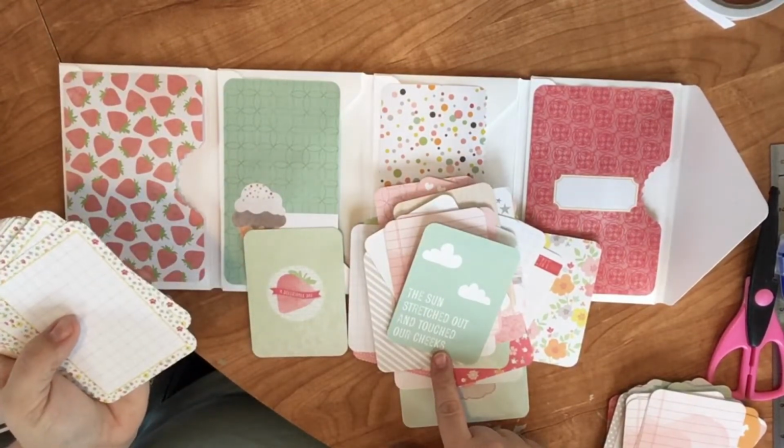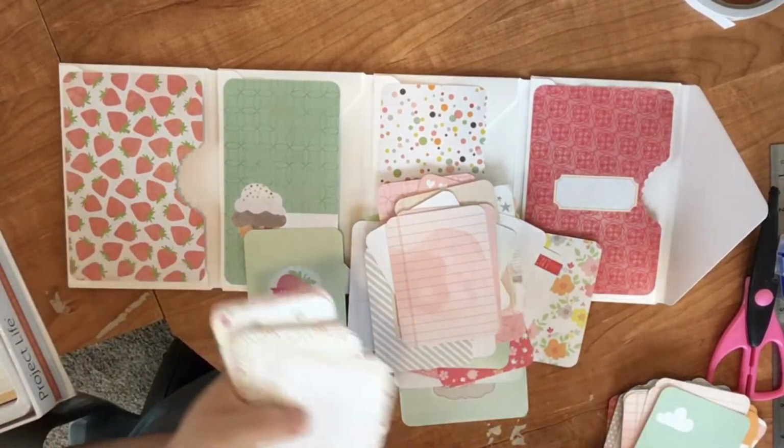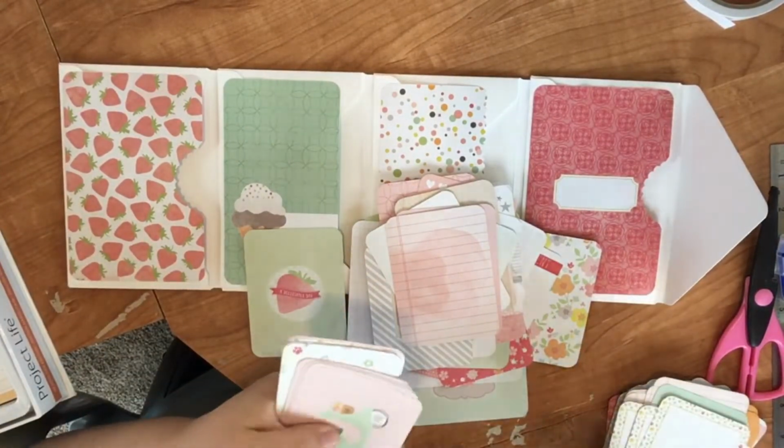The sun stretched out and touched our cheeks. Which cheeks? Yeah, I know, I'm not really down with that one. Wait, I love that one.